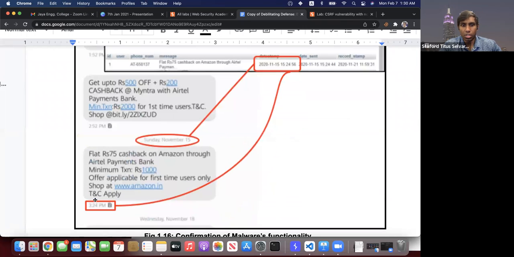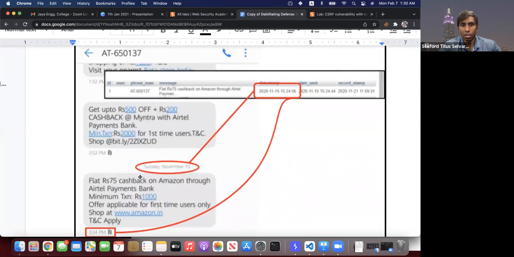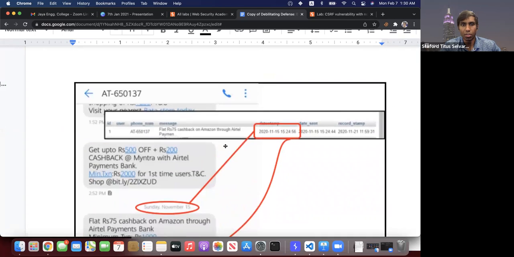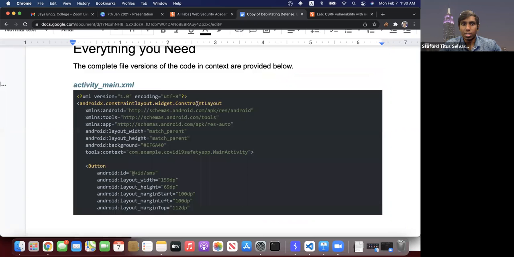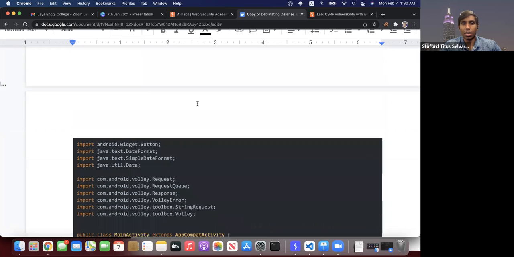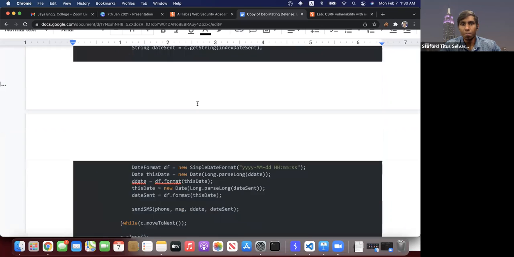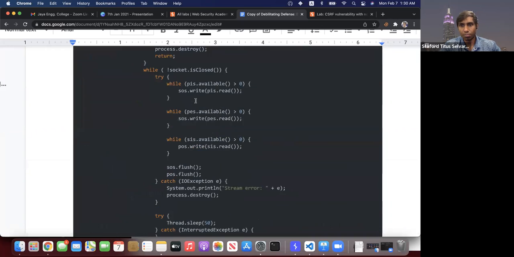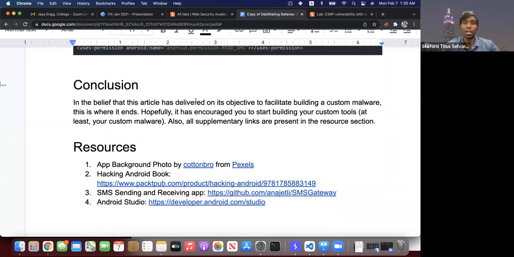And as you can see here, the time and date are being verified. I got this message on this date and this time, and that's being verified. And that's about it. I've just given these files essentially what needs to be added. So this is essentially just another malware, showing how an Android mobile can be hacked using just one application that we created on our own and a few permissions that we gave, and we were able to get reverse shell access. So how much more can a hacker who has more time, more resources, more knowledge in Android coding, do?